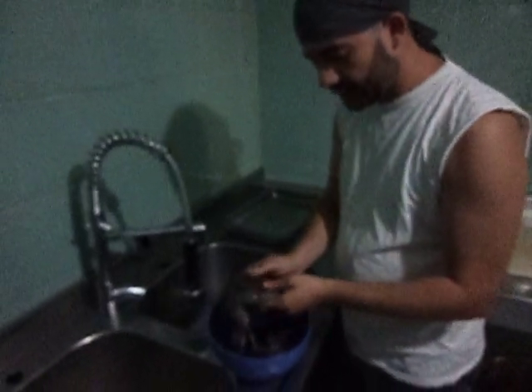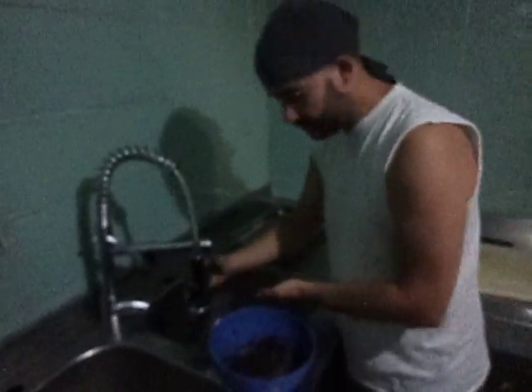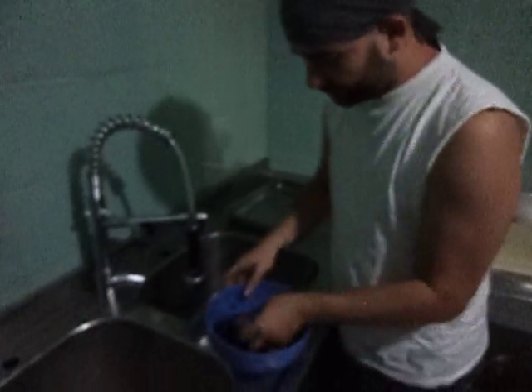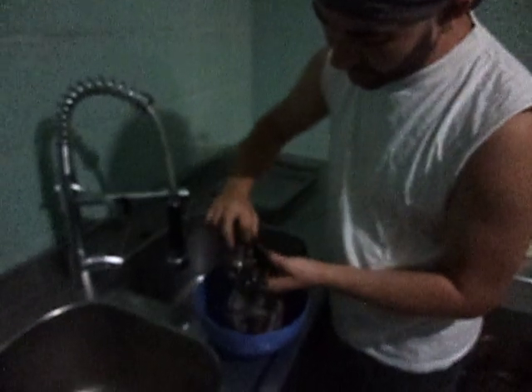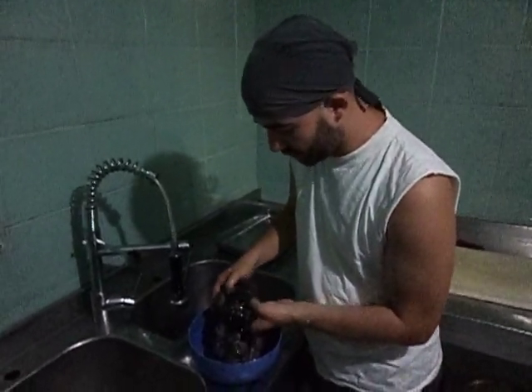We will go with the hands — if you want you can use rubber gloves, but I will use just hands, no gloves. As you can see, we have a lot of ink here. If it's out of ink, then it is not fresh. So when you buy it, always make sure you check for ink.